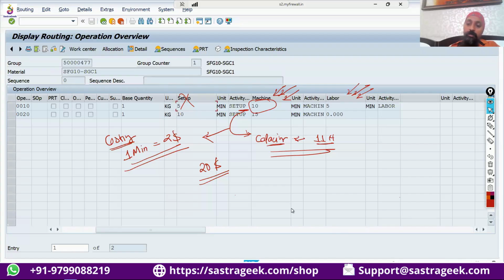Now, the question which I have asked you has nothing to do with SAP. You need to only think about your business process. As a production, as a business process, you need to think. If you are able to think of production as a business process and think about what else can be there which is important for costing, or maybe scheduling or capacity, which is not part of these three and is not part of the tangible products, it has not gone into the BOM, then you would be able to think, yeah, this might be another standard value key which can be asked for by the business.